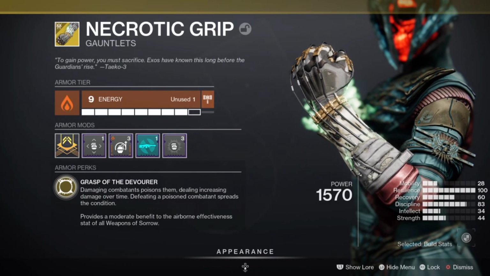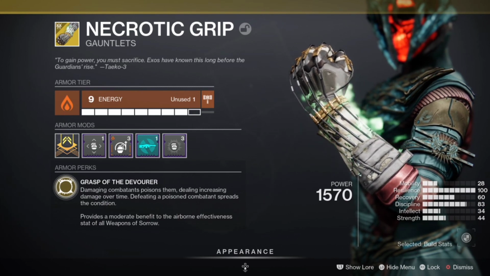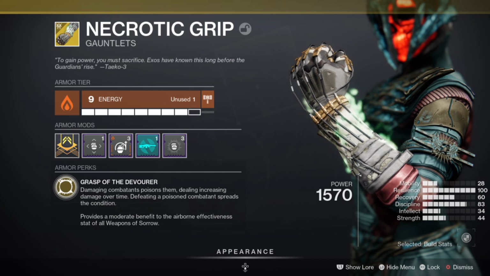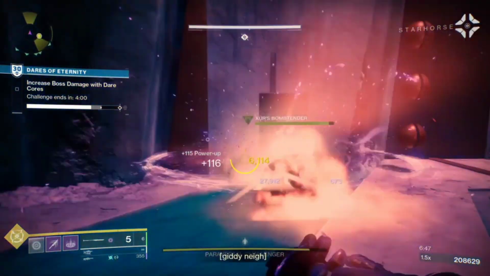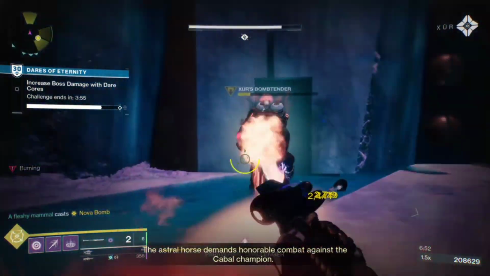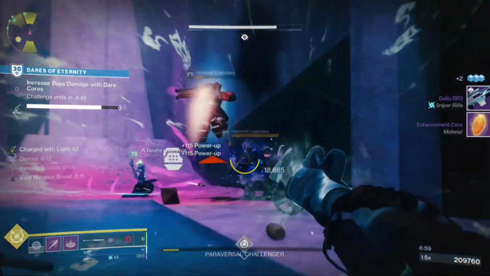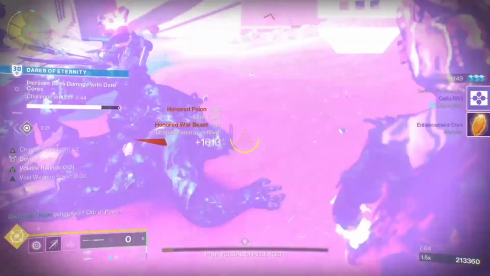So if we start off by going through the exotic that we're using, and it is the Necrotic Grips. So the Grasp of the Devourer: damaging a combatant poisons them, dealing increased damage over time. Defeating a poisoned combatant spreads poison. So when we think about how it spreads poison, we have the Thorn that also works with the Necrotic Grips. So every time you get a kill with Thorn, it will spread poison, so it activates your exotic gauntlets.